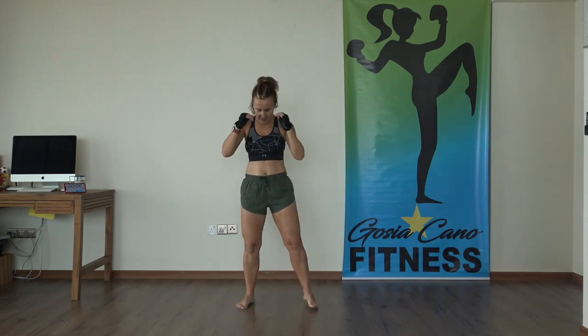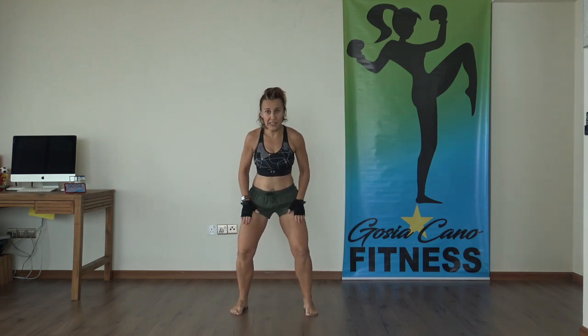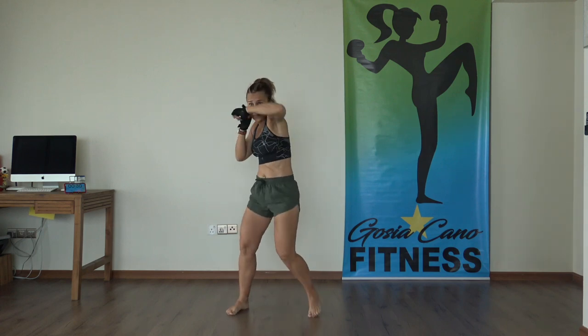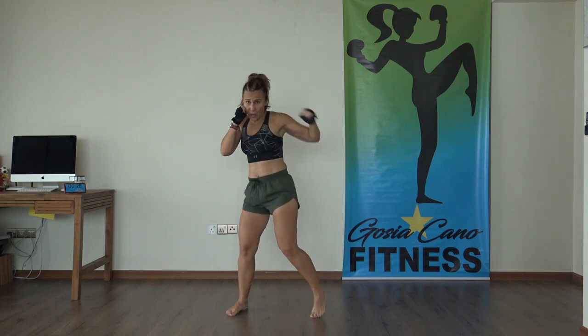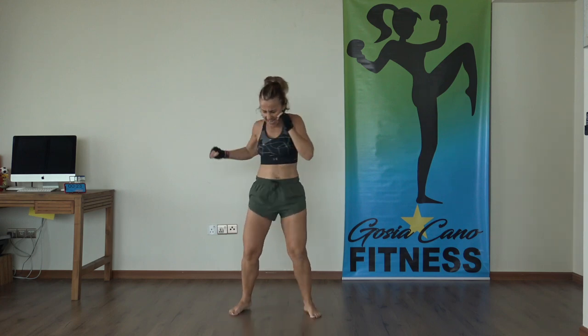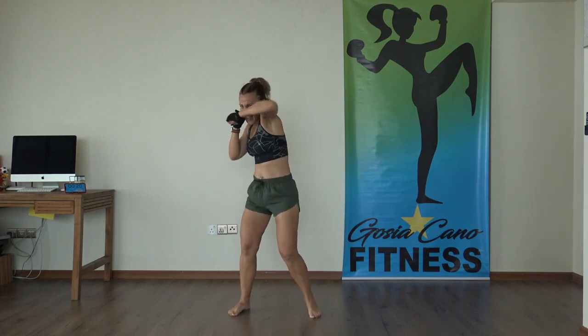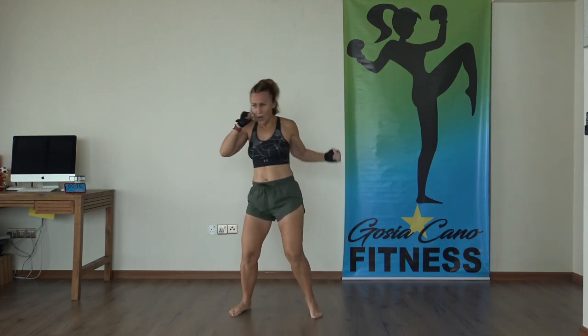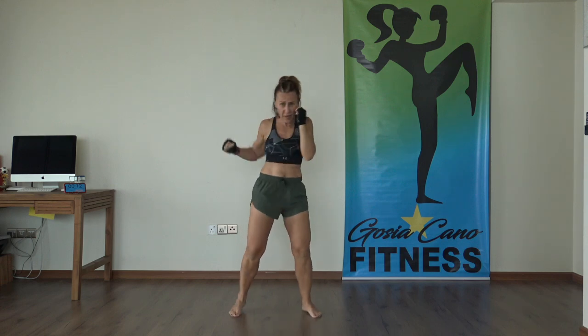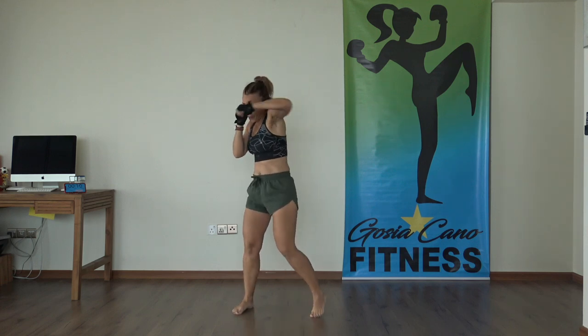Alternate hooks. So no stance. Bend your knees. Hands up. Engage your core. Let's go. So you don't have to go super fast. Still want to keep good technique. Turn your shoulders in. Turn your feet in. You can go a little bit slower. You can go faster. It's up to you. Always bring your hand back to your face.